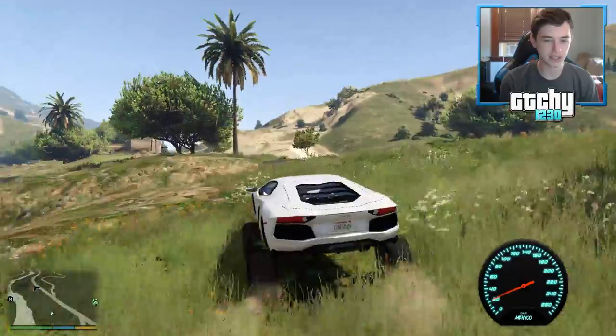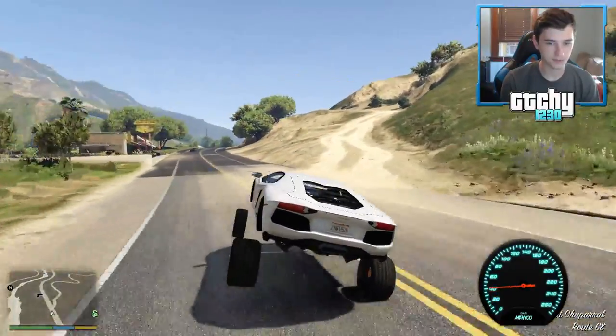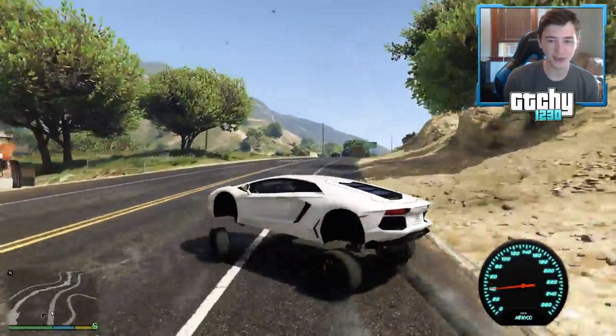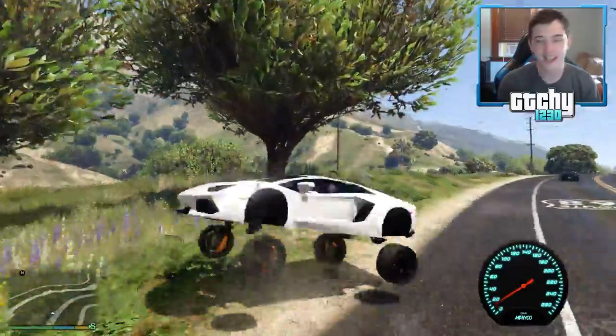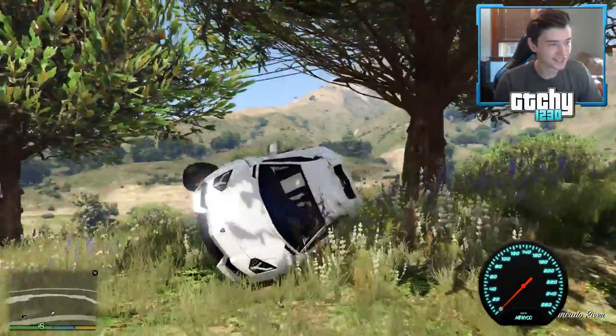Doesn't seem to be loving it. Let's get it to the road real quick. You can see on the road, oh my goodness, it wants to turn over so easily. This thing's ridiculous. It is ridiculous.